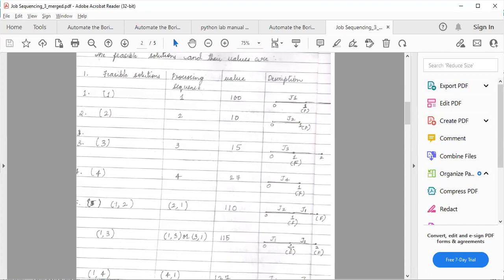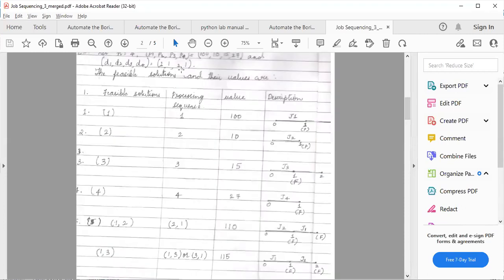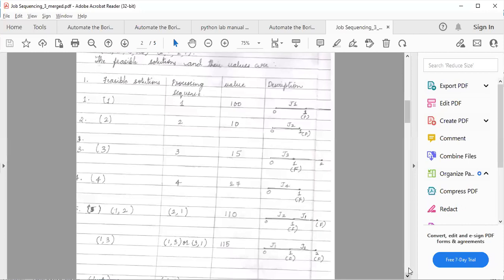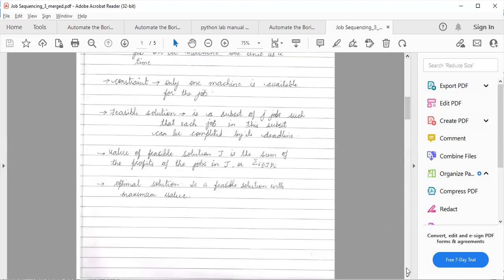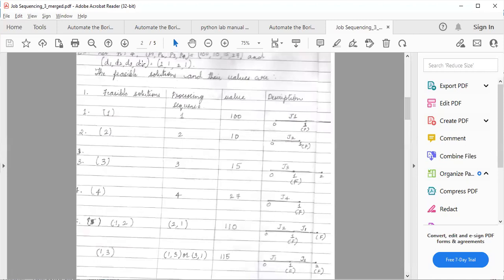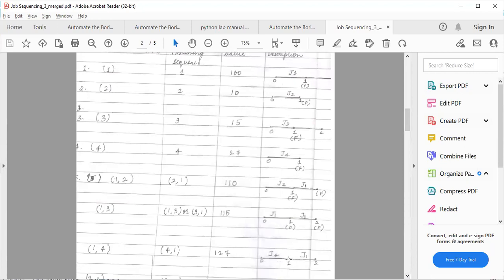After job 1 is over, we can start with job 3. This is not a problem because job 3 also has a deadline of 2, and 2 is equal to 2. Now again, 1 and 4: we are going to sequence it as 4 and 1, because according to the deadline, I told you we have to sort it. Here you can see 4 has a deadline of 1 and 1 has a deadline of 2. So first we write 4 and then 1. Job 4 is first accomplished, with a deadline of 1, and then job 1, because 2 is greater than or equal to 2.